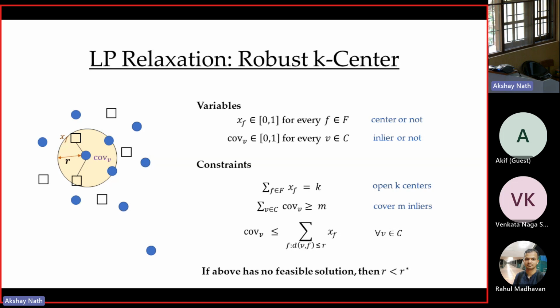The reverse may not be true. Yes. But even then, I am within distance 3R. So it could be that R is less than R star, but I am finding a solution within at most 3R, which is clearly at most 3R star in this case.